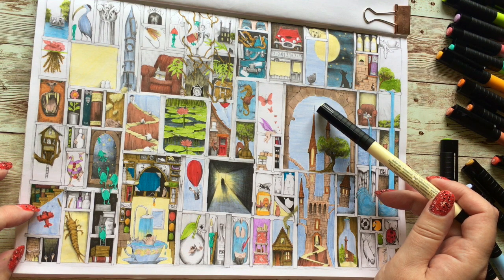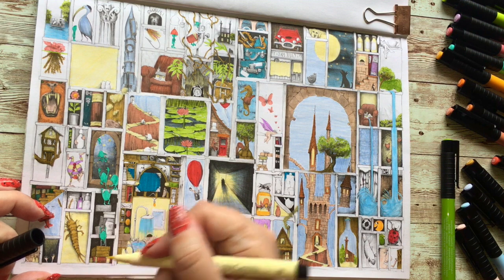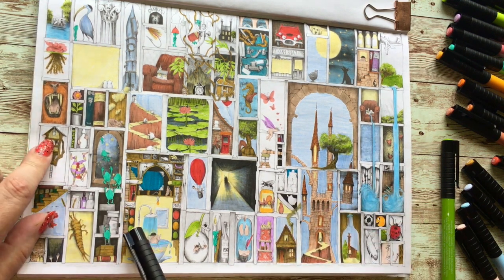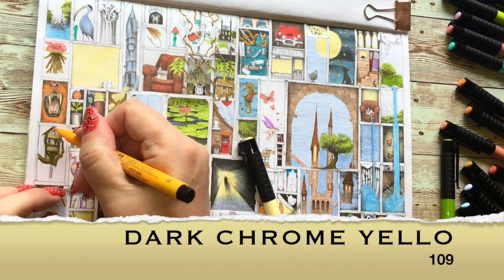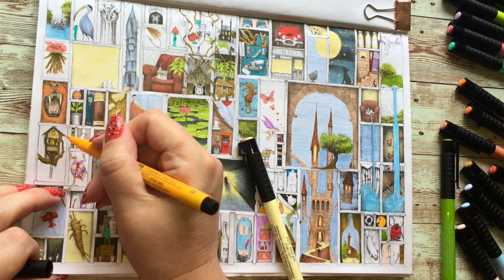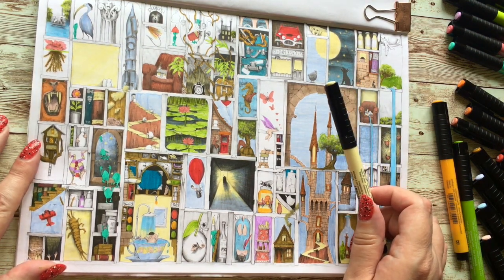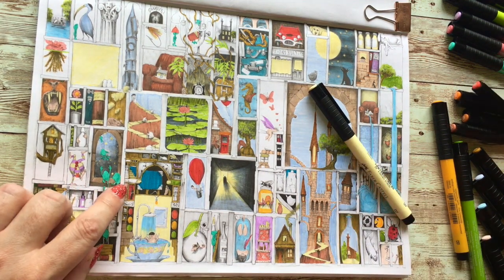Still using the ivory, we've got these book labels to do. We've got a window here with a yellow background, so maybe I'll do that in dark chrome yellow — it's a bit darker. These yellow windows here have got a big fire going on inside, nice and bright. That was dark chrome yellow. Now let's colour our other book — we don't want it red because we've got red curtains, so we'll get that lilac out again.